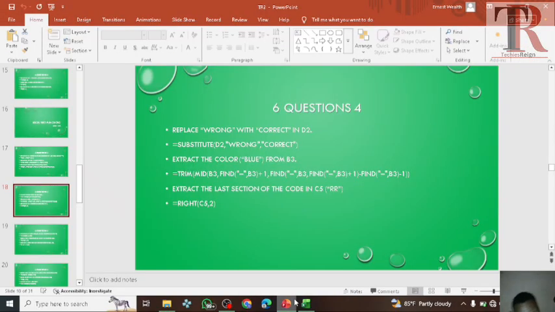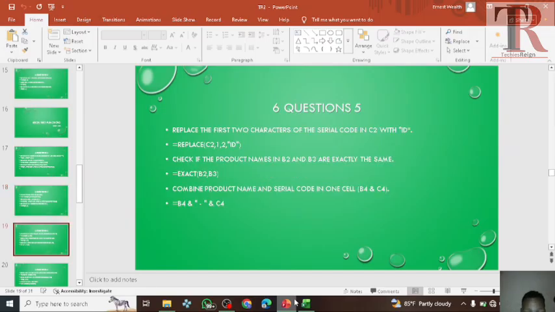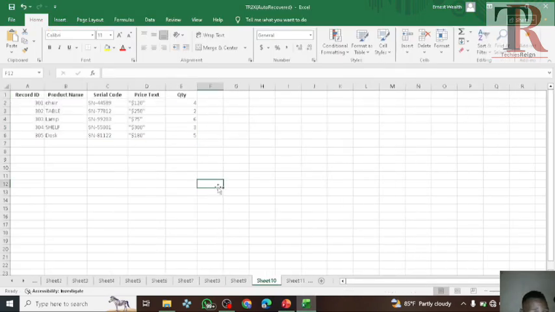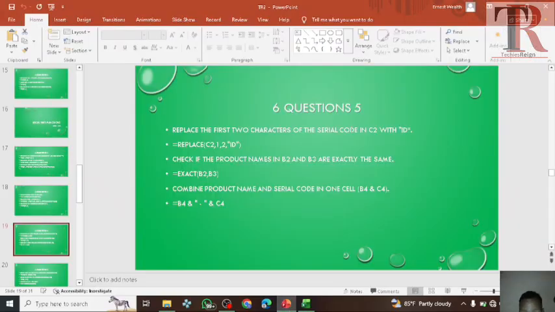With that, we have answered all the questions that have to do with this data set. We'll be moving on to the next data set questions, which is this, and the data set we'll be using to answer those questions is this.